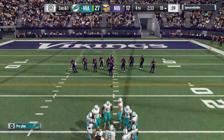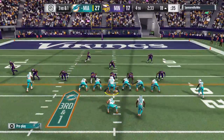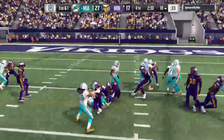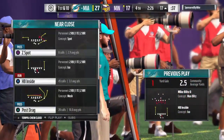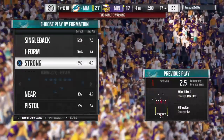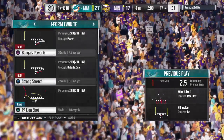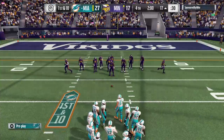Now 3rd down, less than a yard. They'll give it to him right up the gut. And he's going to have a 1st down here as he gets this one to the 17-yard line. Everyone understood their role on that play. 3rd and 1. You know the defensive guys, they're trying to get down and get low and get leverage on the offensive lineman, but they didn't allow that to happen. They created a crease and allowed him to get through for a 1st down.